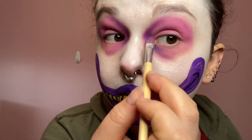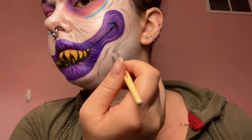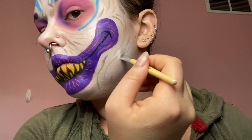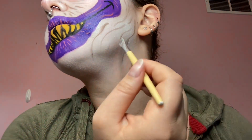Moving on to my eyes — I used the light purple from the Neon Brights eyeshadow palette and put that all over my eye. Then I used the dark purple and the blue to hollow out that inner corner and try to give myself some bags. Lastly, I am covering my face in wrinkles using the brown from the Neon Brights eyeshadow palette and an angled brush, attempting to follow the natural direction of where wrinkles would actually wrinkle by curving around the mouth and around the eyebrows.